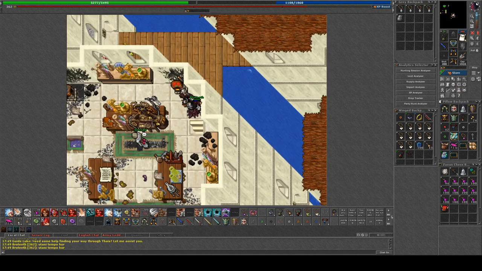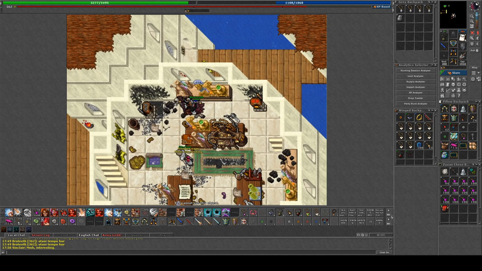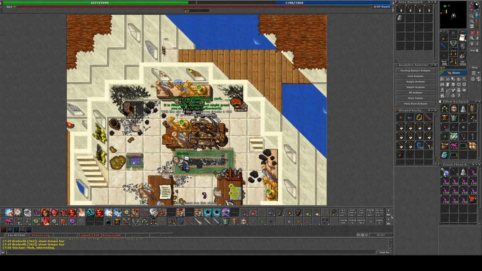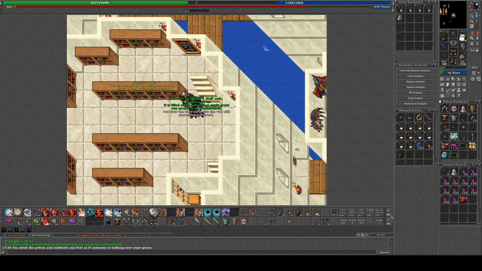On this floor here. Alchemist apparatus. Yep. Now, use the grave flower on it. So, use grave flower. That didn't work. Aha. So, we got grave flower extract and the bone meal. Use them together. Use the bone meal on it, sorry. And we got the vial with the skull cork. We drank it. You drink the potion, suddenly you feel as if someone is walking over your grave.